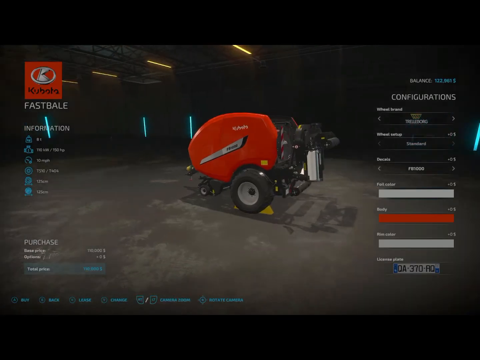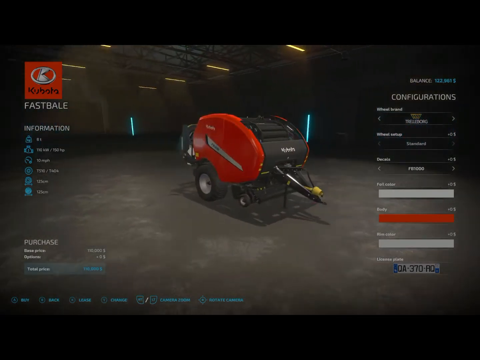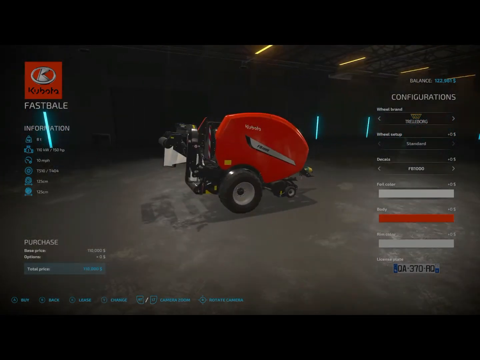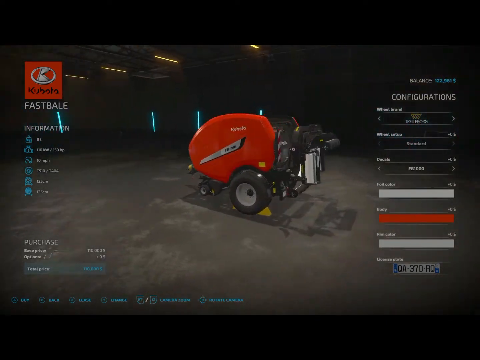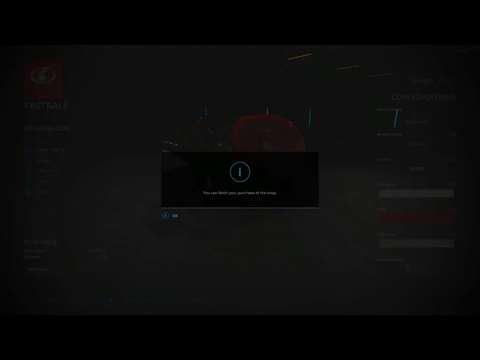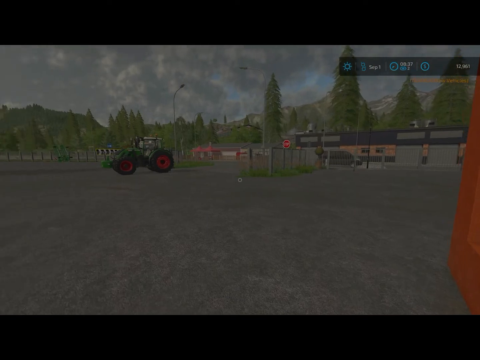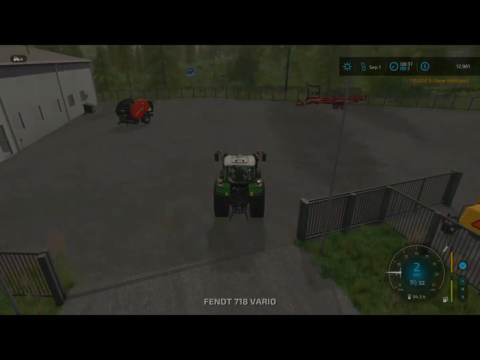Now we'll just go with standard white. That's fine. And I was doing standard size bales anyways, so not having the range of choice is not that big a deal. Perfect.